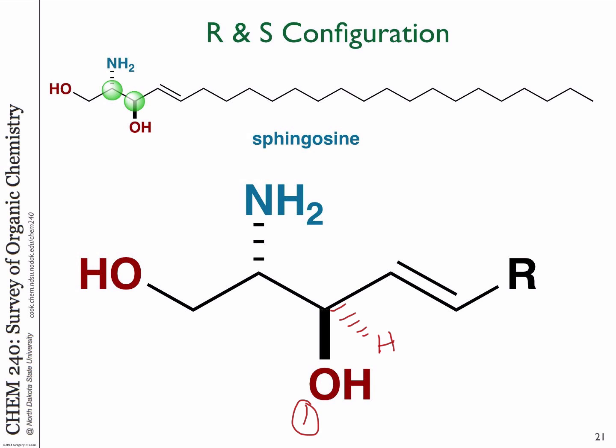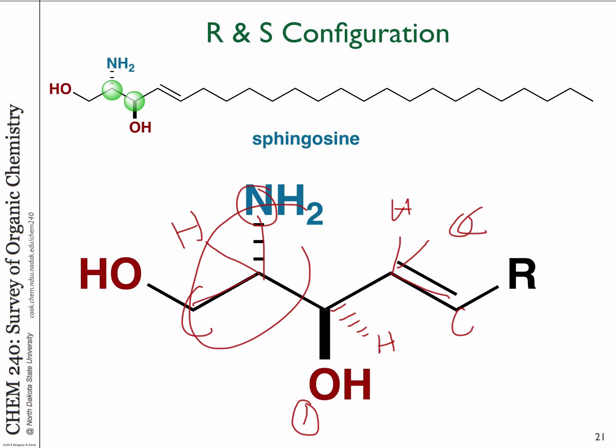So the carbon on the right is attached to what? Another carbon. If we think about the double bond, it's attached to another carbon and a hydrogen. That's carbon, carbon, hydrogen. This carbon is attached to carbon, hydrogen, and nitrogen. At this point, we can say that this group gets the higher priority, because of that nitrogen.